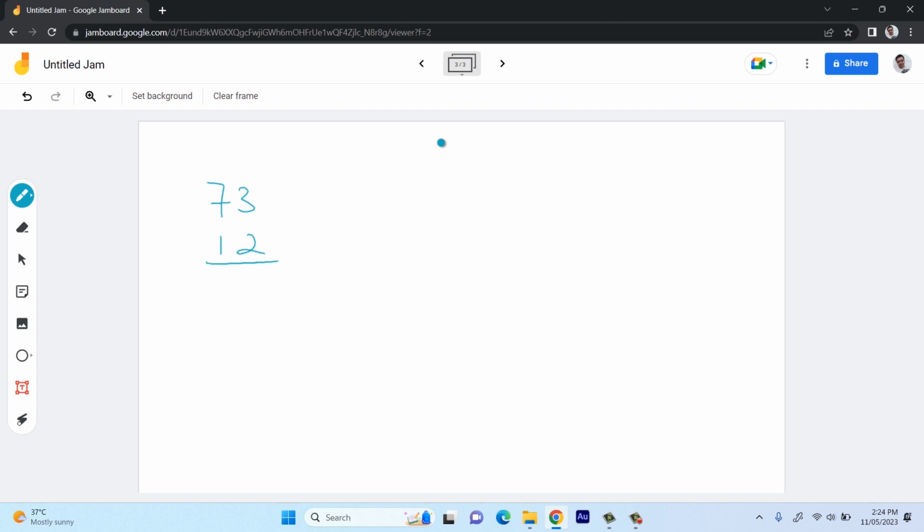3 multiplied by 2: 3 twos are 6. Then we do the cross method. 3 ones are 3 and 7 twos are 14. So we add 14 and 3 and we get 17. We cannot write down 17 completely over here. So what we have to do is write 7 and then carry 1 over here.